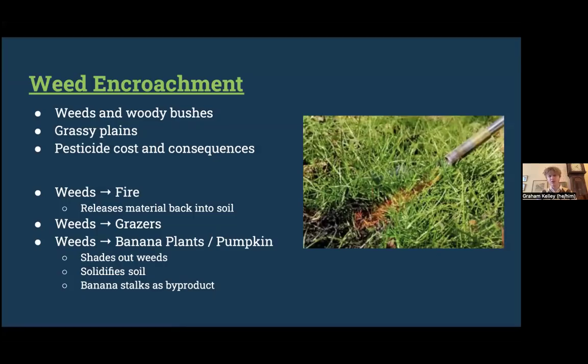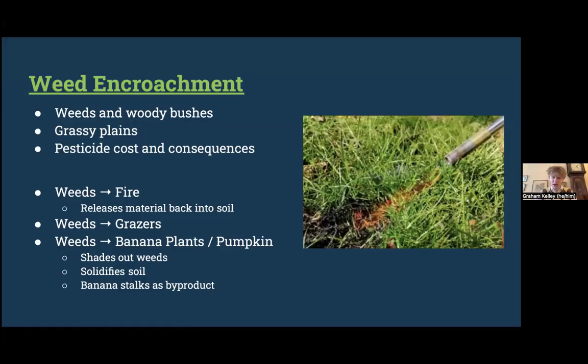Is it much of a benefit to go from a grass-covered cinder cone to one covered in pumpkin plants? Because that's not a Mabi forest. Well, by the time that pumpkin plant is going to really fill up the cinder cone, those banana plants are going to be at an age where their leaves are coming out. And if the banana plants are planted close enough together, those leaves are going to shade out any of those pumpkin plants that remain. So your first stage is using pumpkin plants to take out the weeds, and then the next stage is using banana plants to take out the pumpkin plants.